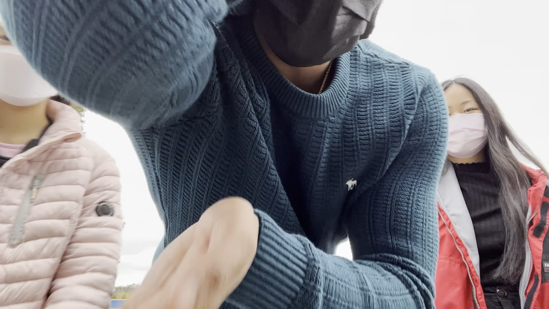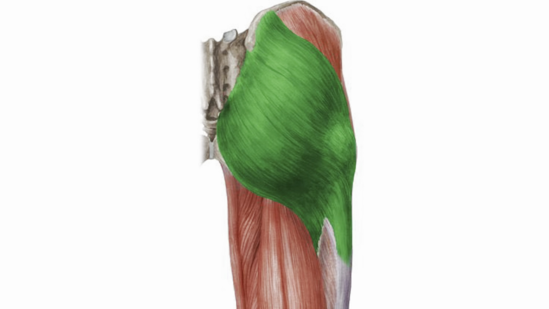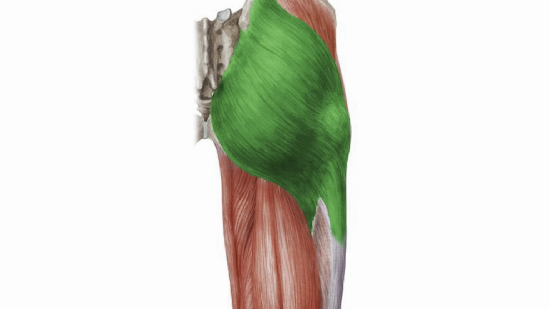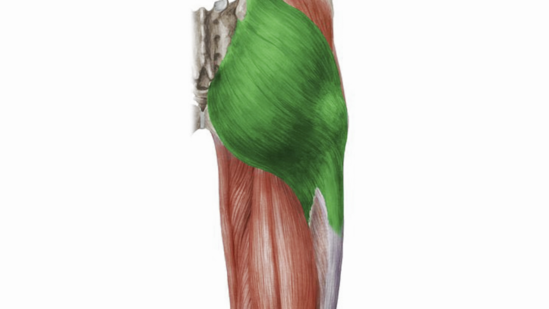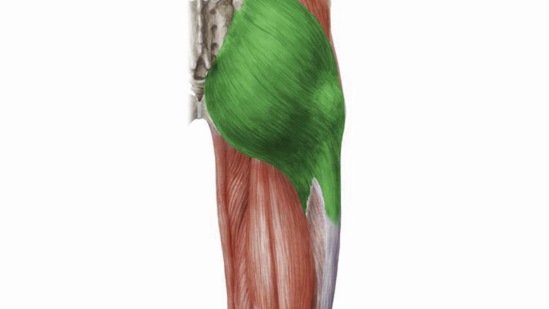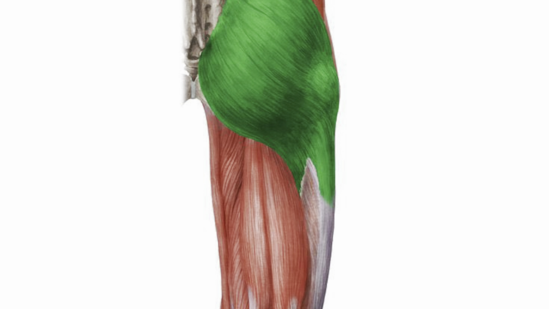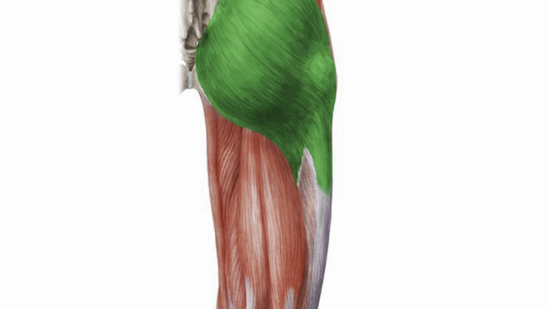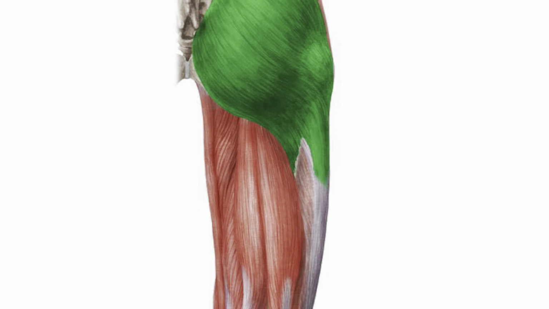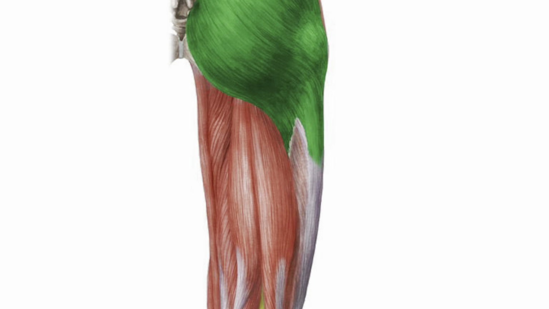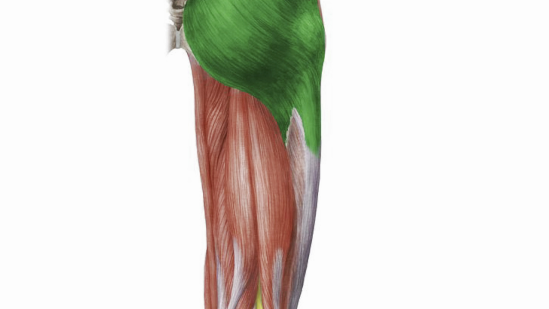Right triceps brachii. The gluteus maximus is the largest and heaviest muscle in the body. It is the most superficial of all gluteal muscles that are located at the posterior aspect of the hip joint. The size allows it to generate a large amount of force, and it is the main contributor to our erect posture as one of the muscles that extends the hip joint.